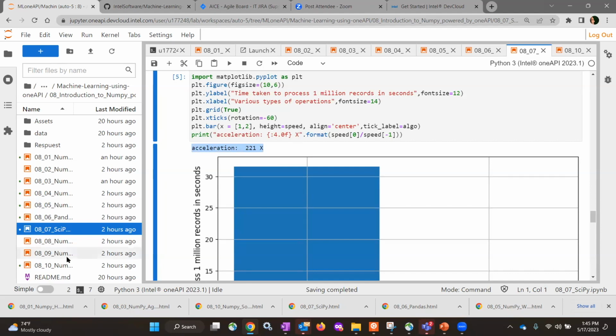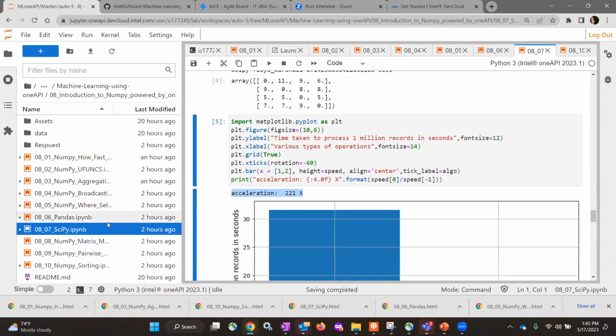Now, I do have a lab down here about number 8. I'm not asking you to do that. I'm asking you to do labs 1 through 7 and then number 10. Number 10 is on sorting. 1 through 7 kind of equip you with the syntax and the conceptual knowledge you need to be successful with almost any kind of application that you're going to do.